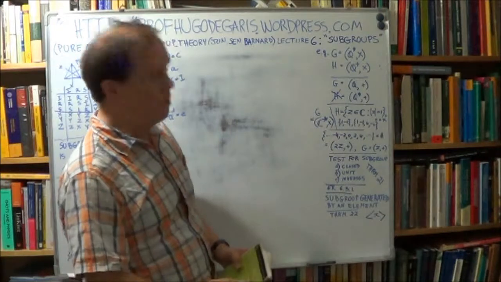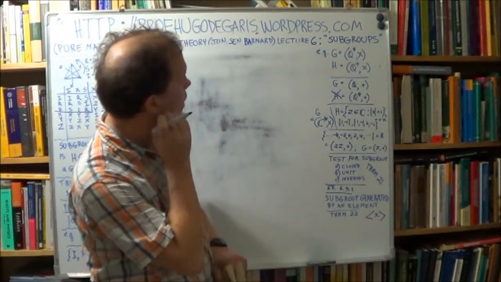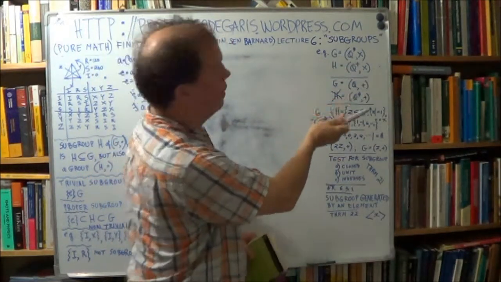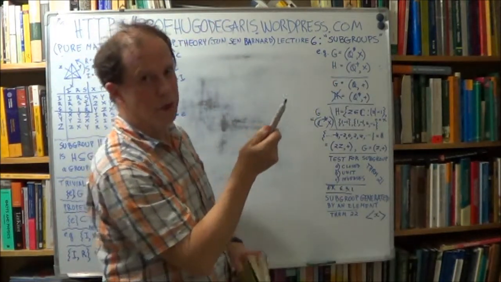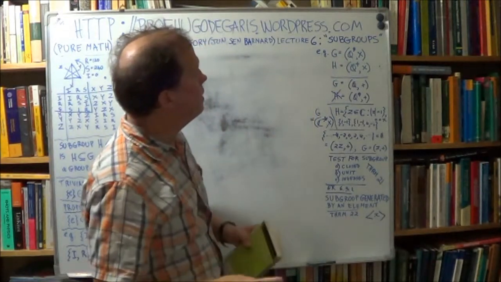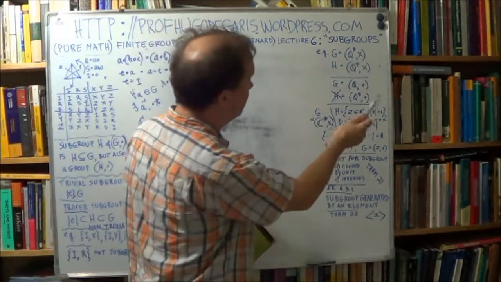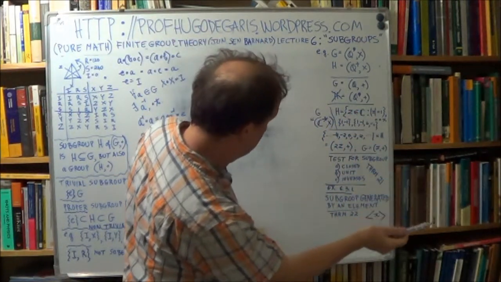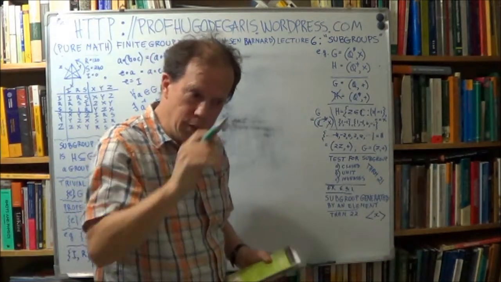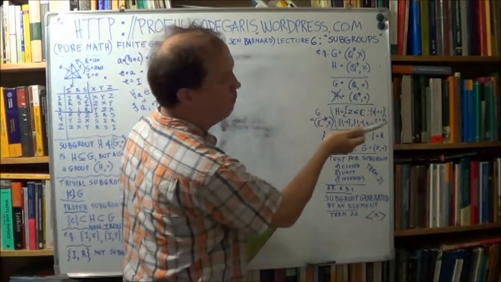Now let's do some examples of groups and subgroups. This little star, or asterisk, I've mentioned this several times now, so you're probably quite familiar with it. This set here is the non-zero. That's what the little star means. If you see anything with a star on it, like here and here, it just means that the 0 element has been thrown out. There's no 0 element in that set.